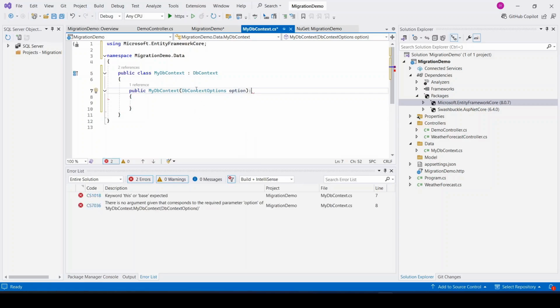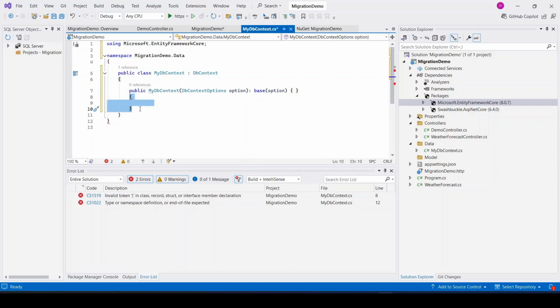I hope you already know that DbContext is the parent, and we have to call the constructor of this parent using this parameter. In C# you already know how to call the constructor of the parent class, just by making use of base like this. Curly braces are already given, so we need to remove them from here.